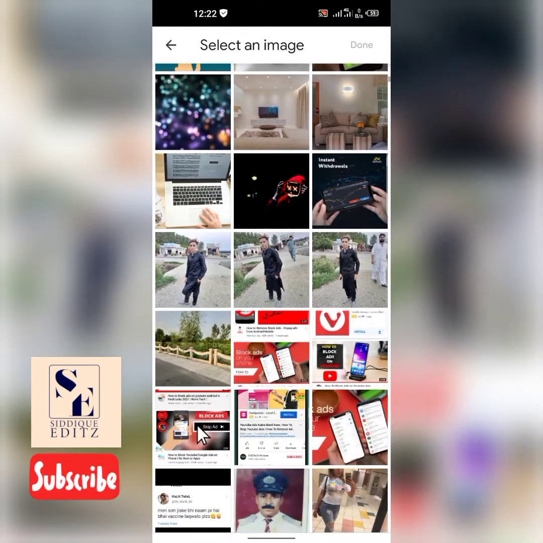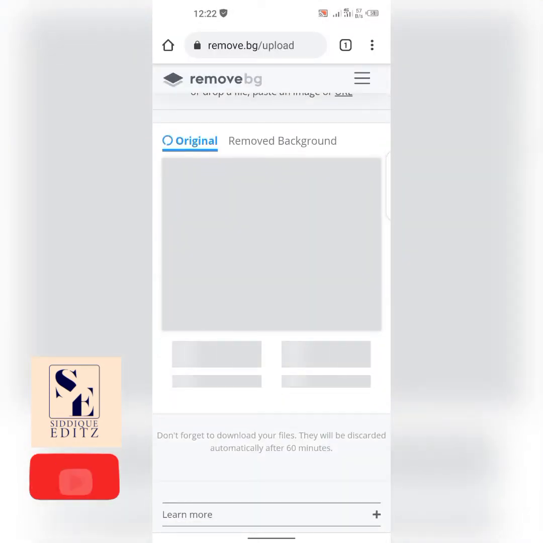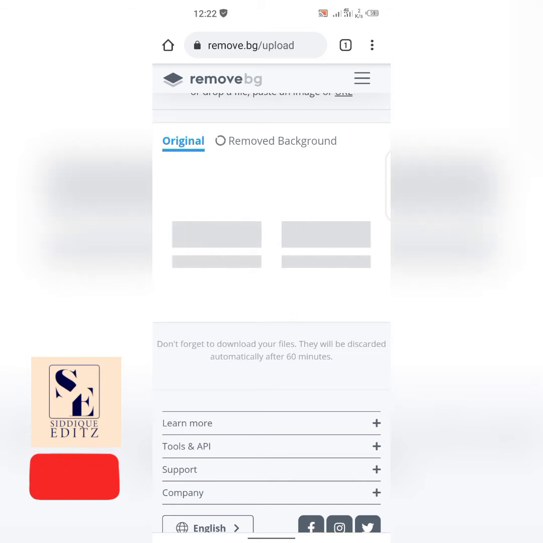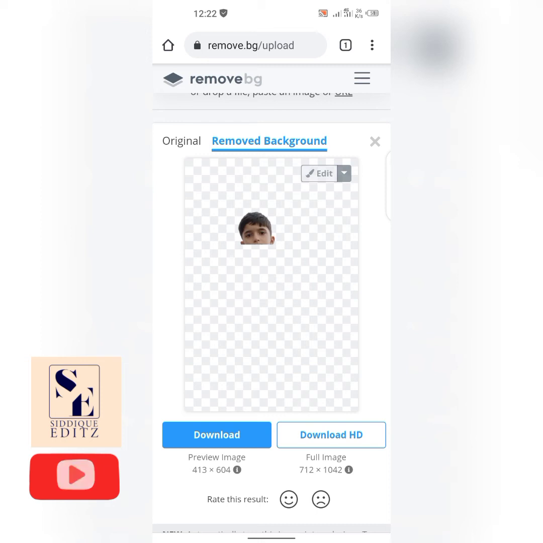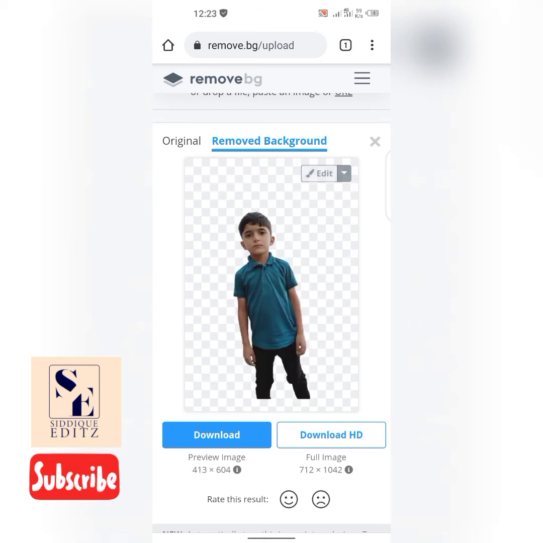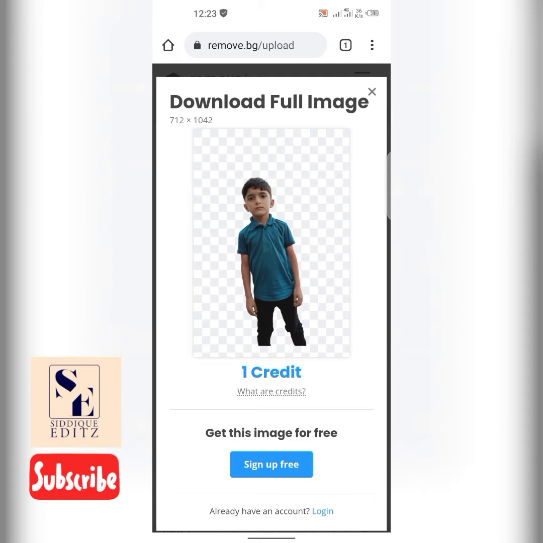For example, I select that one. You will see that the image will download. Here you can see that the background is fully removed. Download HD, it will save in your phone gallery easily. So that was the second trick.